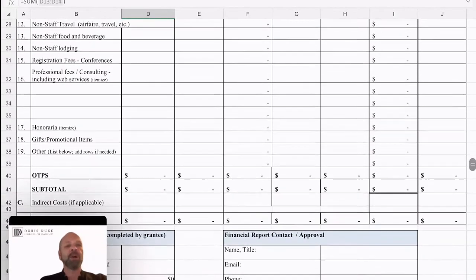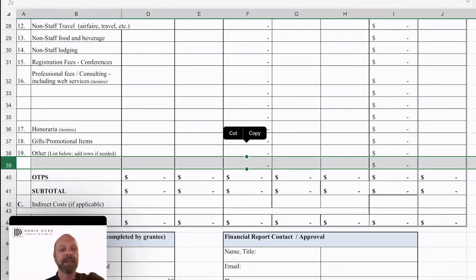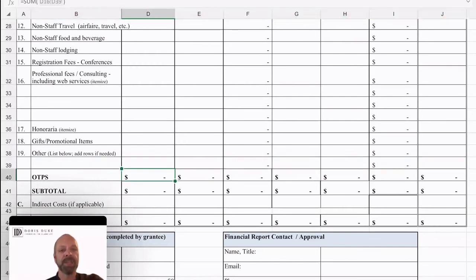So I mentioned that there are auto formulas and calculations throughout the spreadsheet, both in columns and in rows. For those, if you're adding rows or updating those, always double check to make sure that the calculation has followed any of your additions. For example, if you add a row between 38 and 39, you want to double check by clicking in that auto calculation and checking in the bar above where you can see what the calculation is, to make sure that it is indeed capturing all of the rows that you would like included in that.